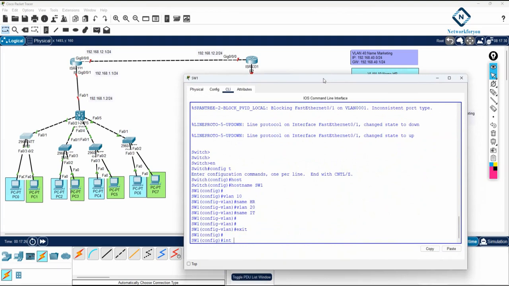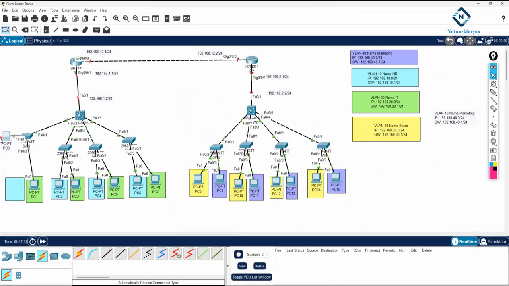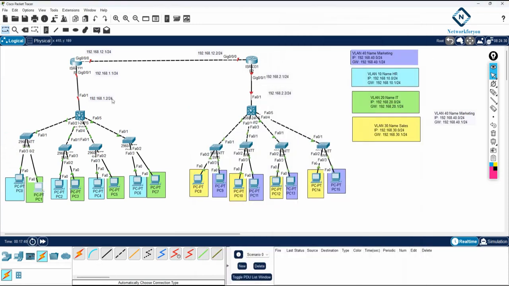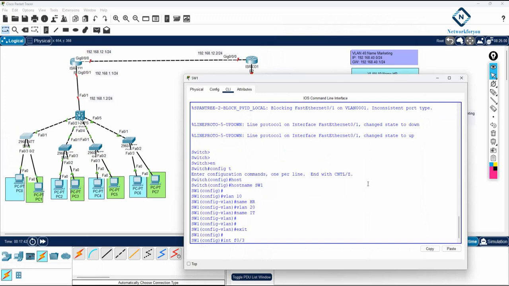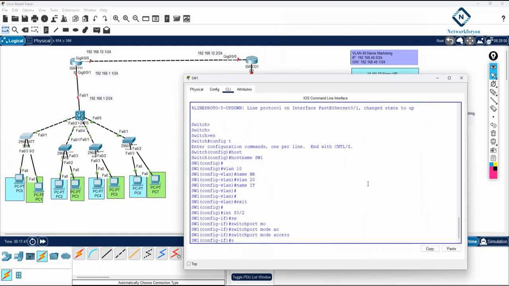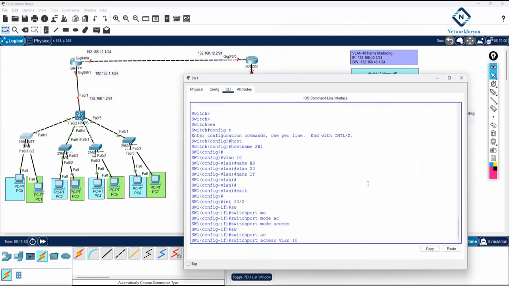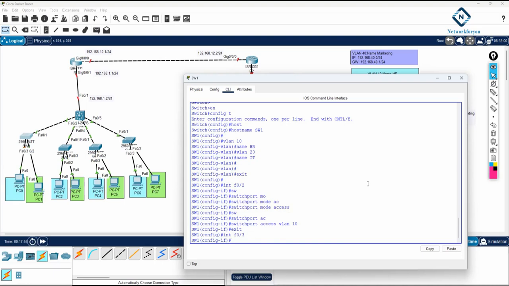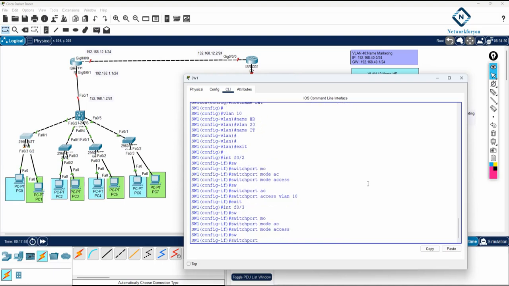Then I need to put the interface. You can write interface F0/3. This PC, let's see, this is F0/2. Okay, and this one is F0/3. Okay, where are we inside this switch. So F0/2 belongs to which VLAN? Switchport mode access I can write. Then switchport access vlan, which VLAN it is in, VLAN 10. Then you have another interface, that is F0/3, and we write switchport mode access. This one we put to make the mode access, and then this one to put it in that particular VLAN. So I am done here.